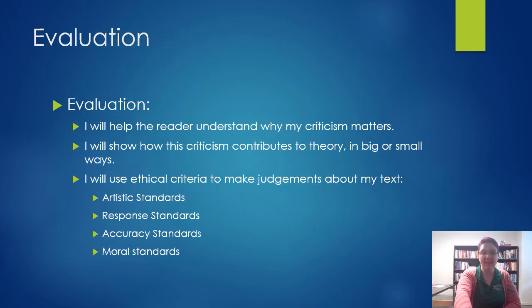And then finally, a rhetorical critic also engages in evaluation. And this is where it circles back to that important part about who you are as a critic, right? If the critic is central to criticism, you have to be able to make ethical evaluations. And you can think of this as three more I will sentences. I will help the reader understand why my criticism matters. This isn't necessarily the end of the paper or only at the beginning. All throughout, you will be evaluating what you see.